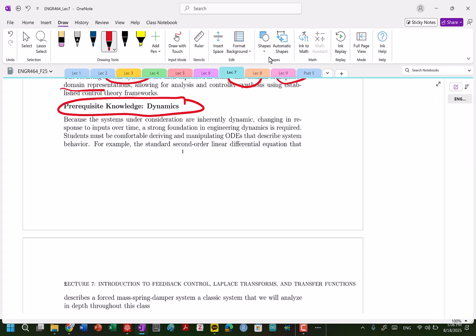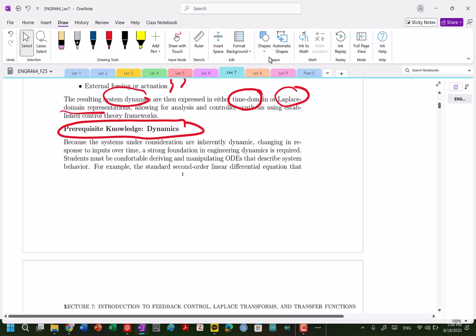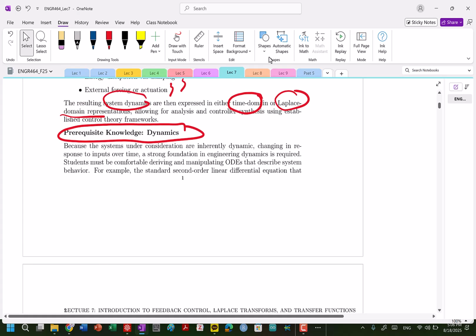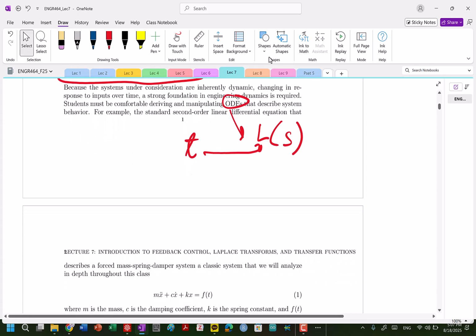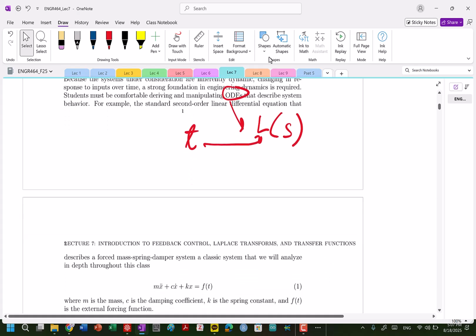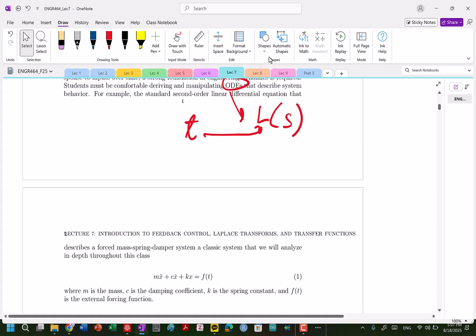We have to understand how we can look at a system and describe its equations of motion, because then we're going to take those equations of motion, the ODEs, and perform a Laplace transform. We take the time domain and convert it into an S domain, which is simpler mathematically, and we can leverage the Laplace transform to do mathematical operations more simply. You can convert the S into a frequency space, but anyway, the key is that we have to be able to draw those free body diagrams and kinetic body diagrams.